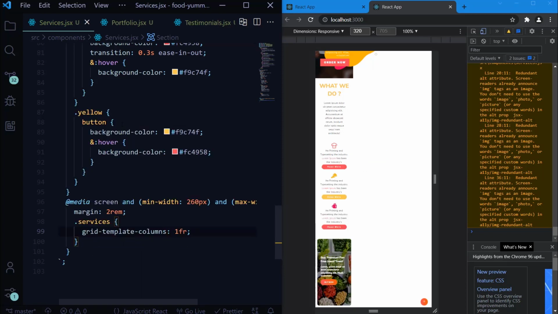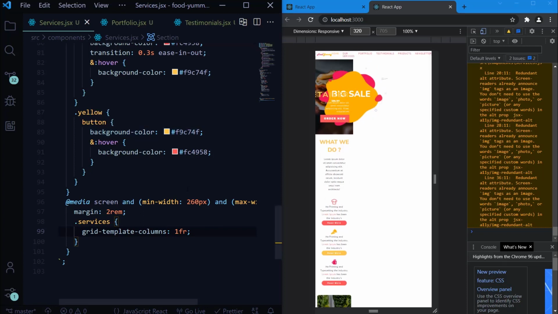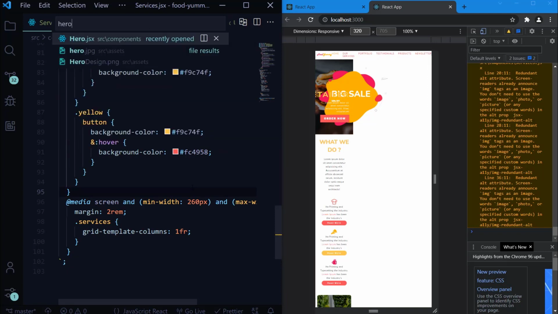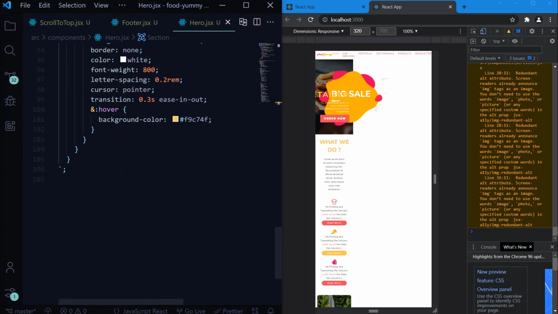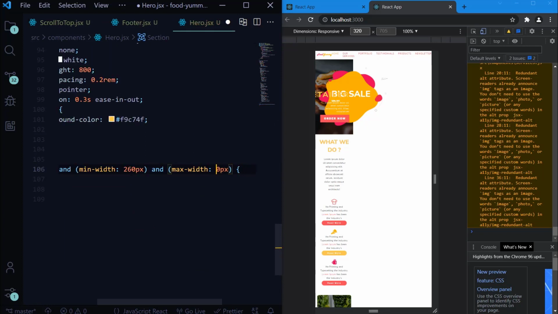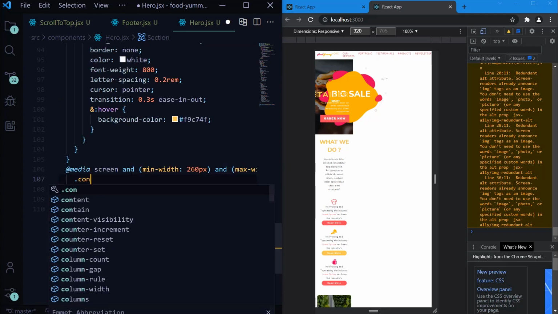Yeah, that's it. So our services is also done. Now let's head over to the hero section. So at the end of the file, we'll paste the media query, close it, change this to 1080. We'll select the content.